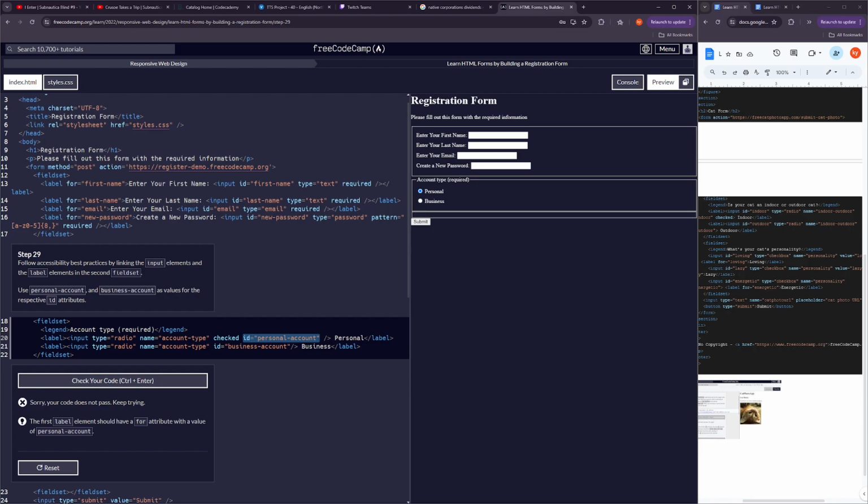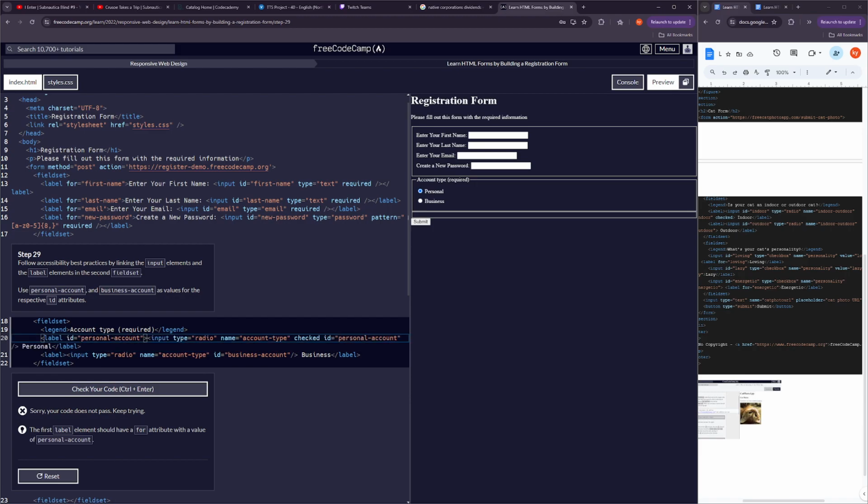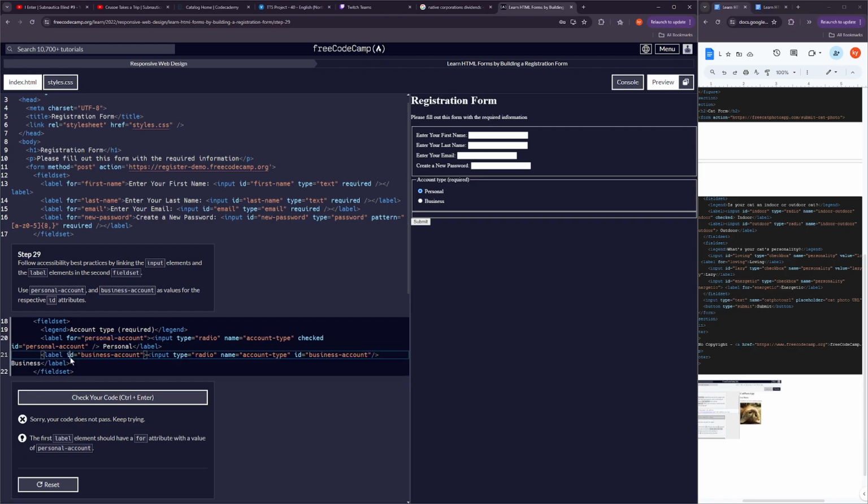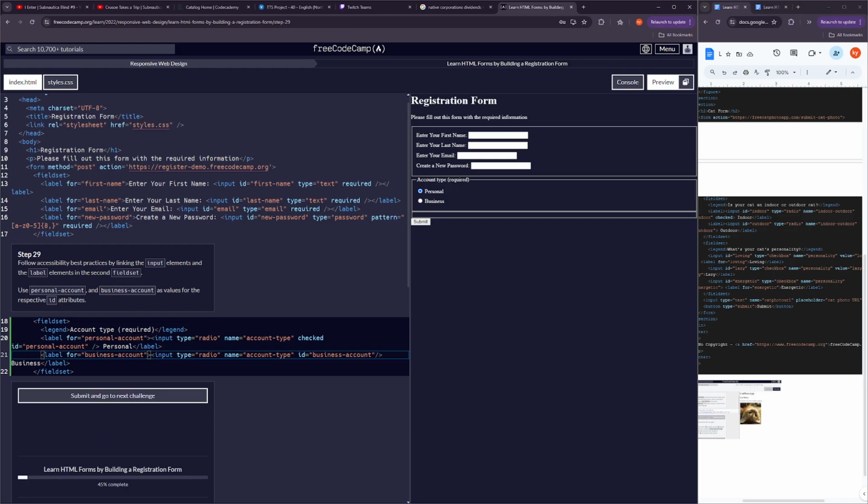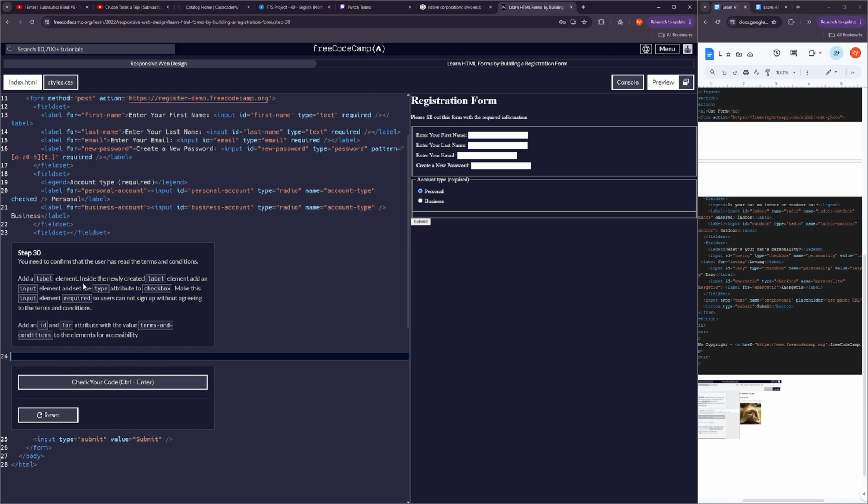I'm going to try to put the 4 over here. Damn. We're rolling. 30. You need to confirm that the user has read the terms and conditions. Add a label element.